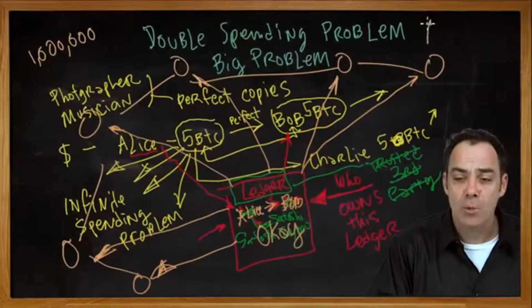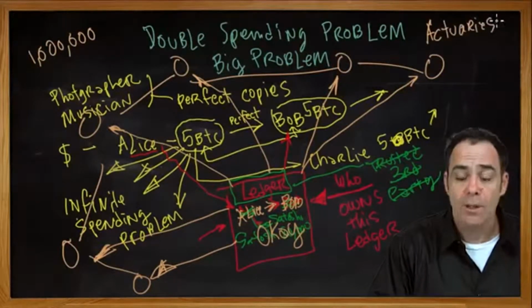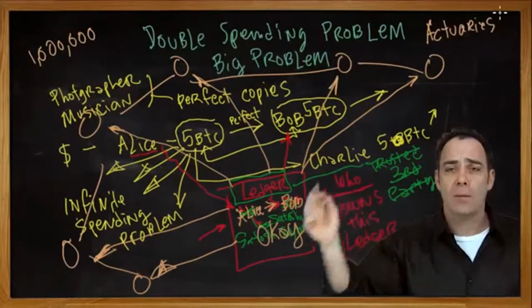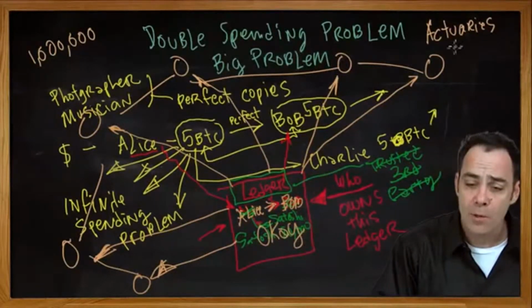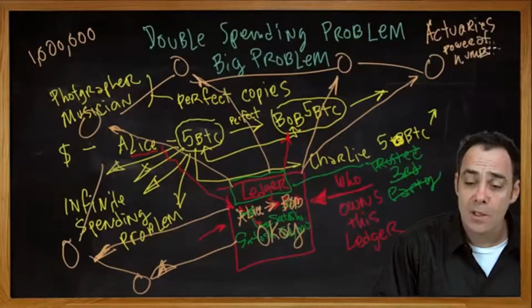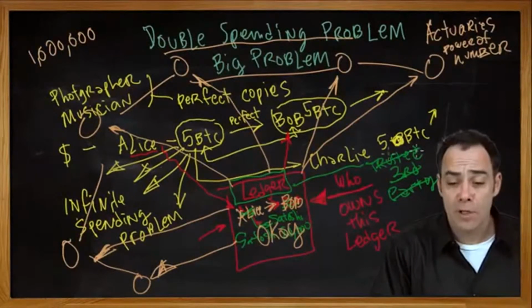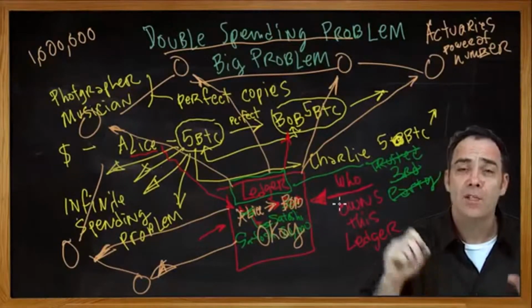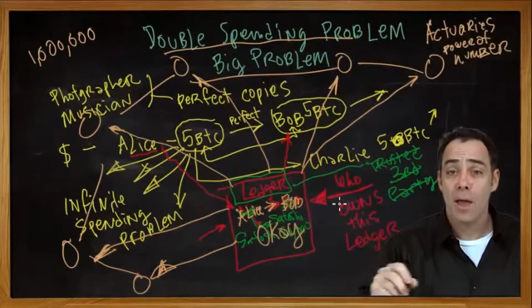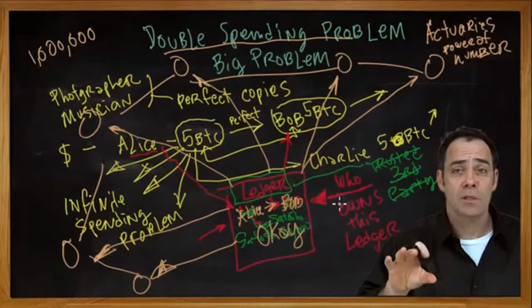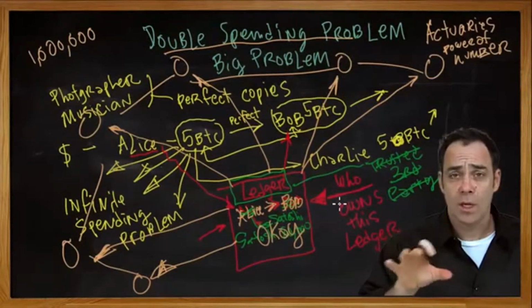So he's playing an actuary's game, right? And really, if you're an insurance person, all games are actuary games. But he's saying, by using the power of numbers, I can solve the double spending problem by having a ledger, and I can solve this third-party thing by distributing it to every computer. And this is a moment of genius. And this is going to change the way the world works.